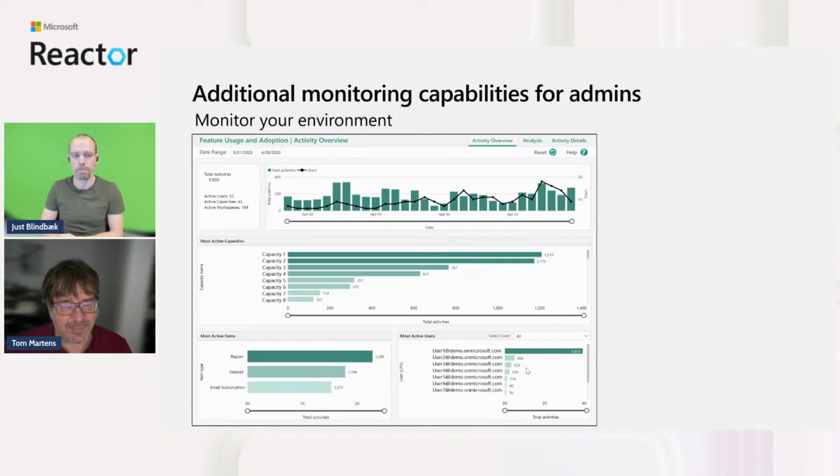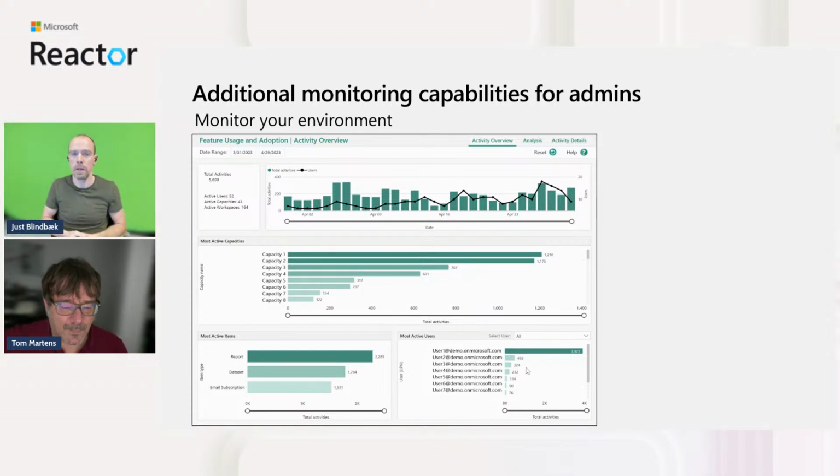And this can be really, really insightful because you see whether Fabric Power BI is adopted or not in your organization. Exactly. You can see how many users and how the activity is. And for those of you who don't know, this tool is called the admin monitoring workspace, and where the monitoring hub is available to everyone.